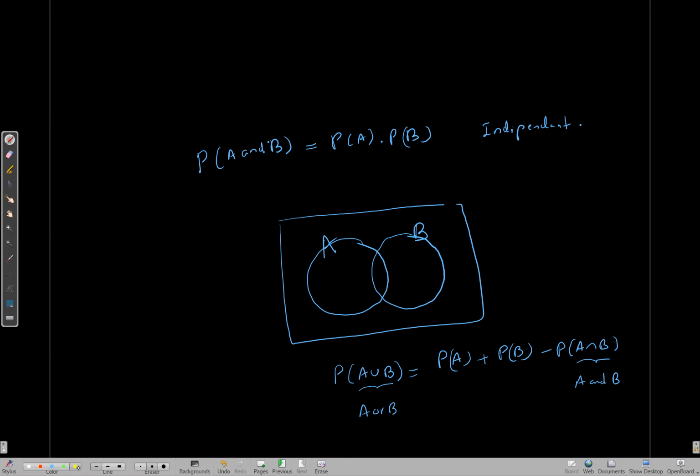So why is this happening? Think carefully. When I say P(A), actually this yellow one, when I calculate that, you have already taken into account this part. That is A and B, right? Now when I do this, let me choose another color, green, you are taking into account that part again. So you are counting it twice. That's why we subtract it one time. So I think now that's clear. So this is the formula for that part. And again, that's a straightforward question.